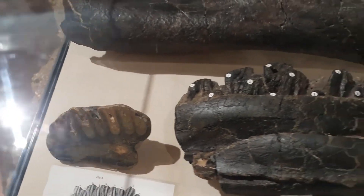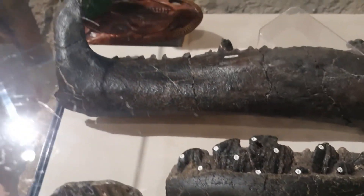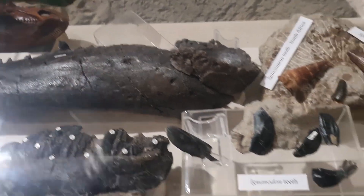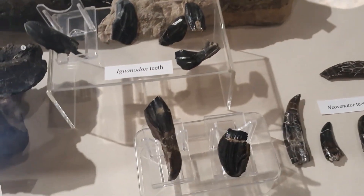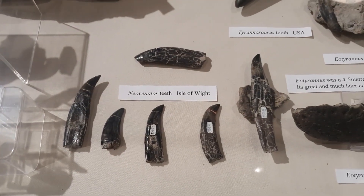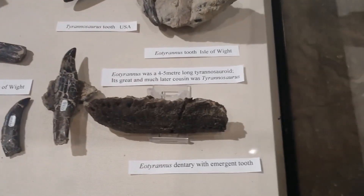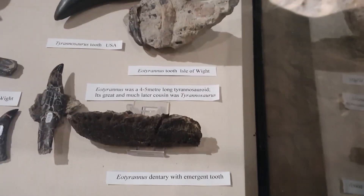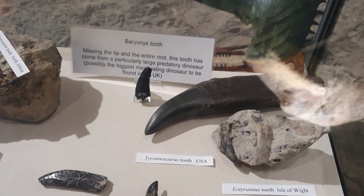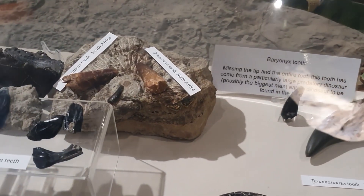In this cabinet we've got some jaws and teeth — this is an Iguanodon jaw, and this is a lower jaw of a much bigger Iguanodon, plus some individual teeth. Moving on, we've got some meat-eating teeth from Neovenator — we'll see a skeleton of that in a minute — which is the largest carnivorous dinosaur found on the Isle of Wight. We also have an Eotyrannus tooth, part of the lower jaw, and Baryonyx, a spinosaurid-type dinosaur. Those have all been found on the island, plus a couple of spinosaur teeth from Morocco just for context.